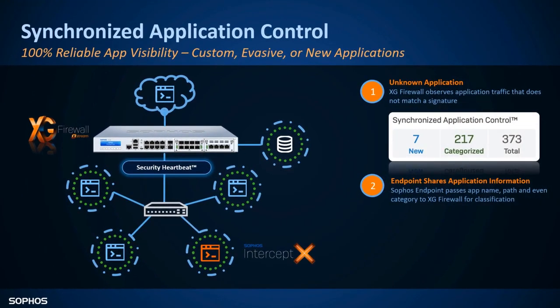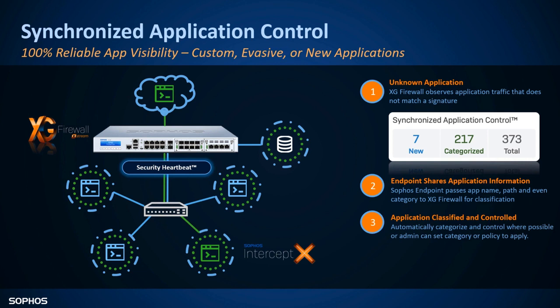Now, another benefit of the Sophos security heartbeat between endpoints and the firewall is that it can be used to share a variety of other information, including information about unidentifiable applications. If the firewall sees application traffic on the network it cannot identify, it can simply ask the endpoint, which inherently knows the app generating every packet that leaves that device. The endpoint shares that application info with the firewall in real time. We call this synchronized application control, as it uses synchronized security to identify unknown applications.